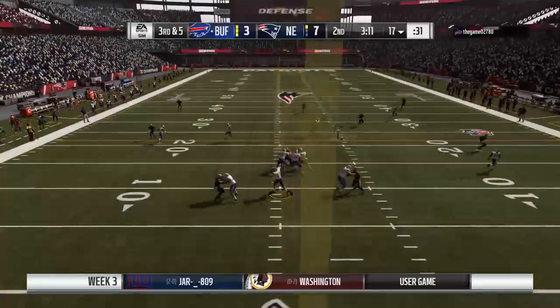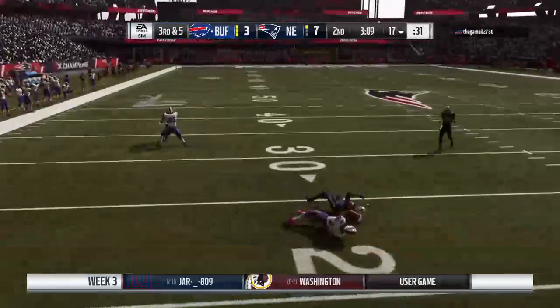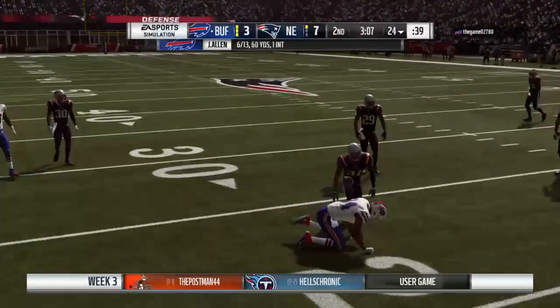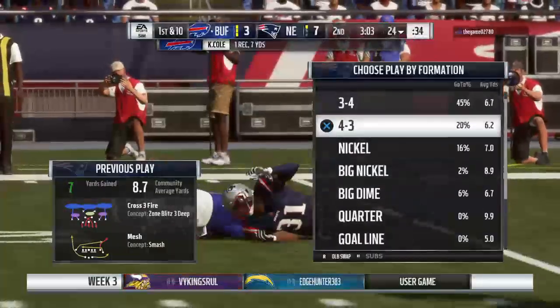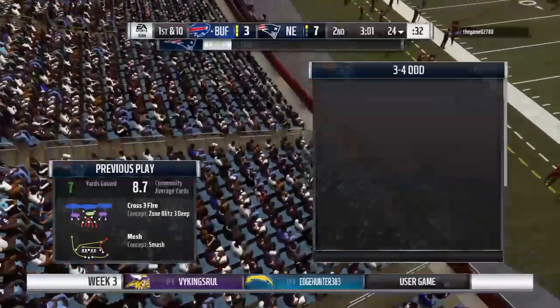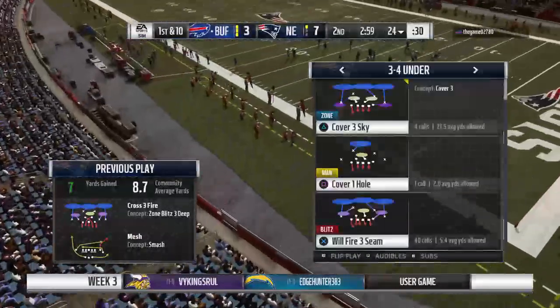Working out of the shotgun. Here's Allen. Throw left side complete. That's Cole. And he gets the first down here as he's taken down at the 24. First catch for him on the afternoon, and it results in a first down.